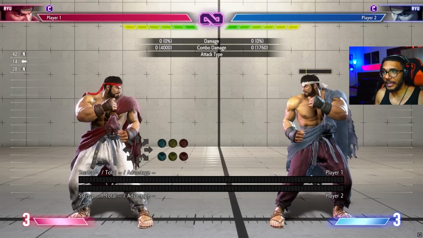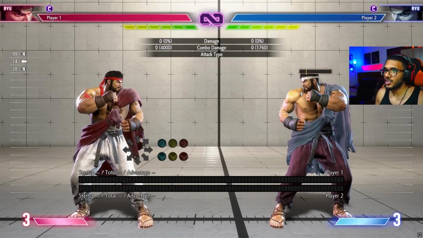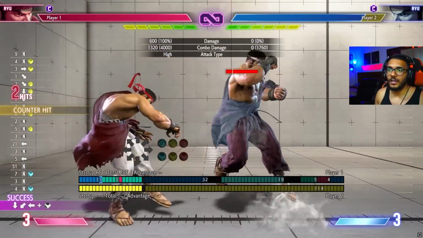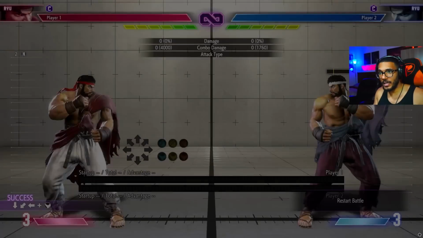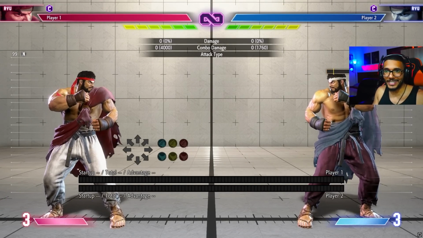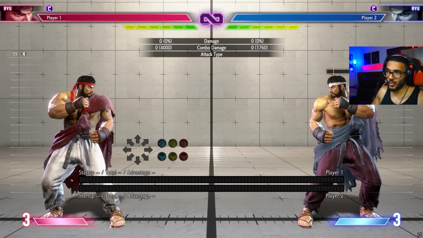Okay, or if you get the grab, that means automatically that you will also get a meaty button. So if I do this, I can get a meaty button. Okay, so if you get the grab as a meaty grab on the opponent's wake up, that means automatically that yes, you will get a meaty button on the opponent's wake up.